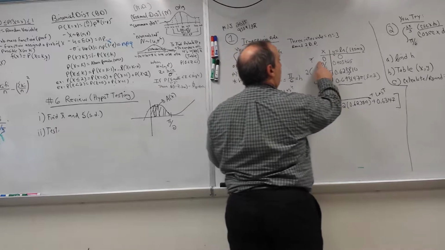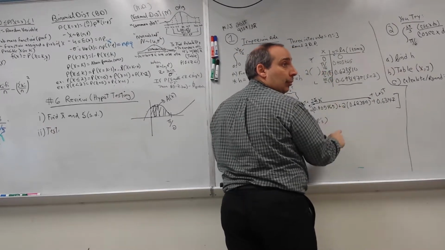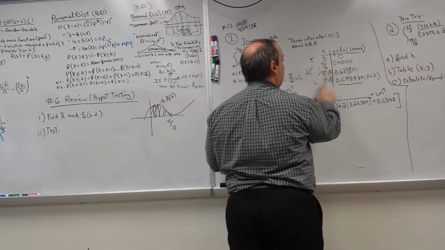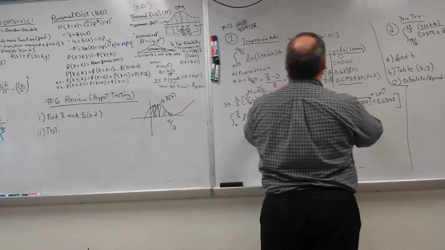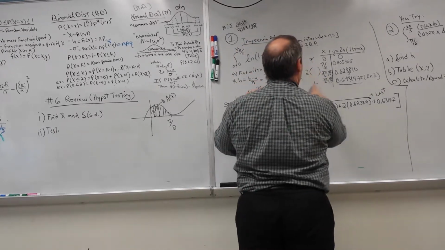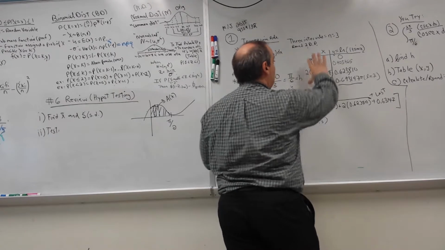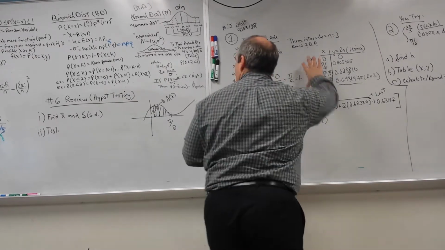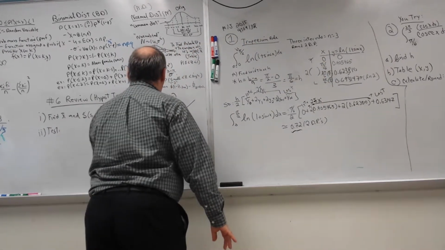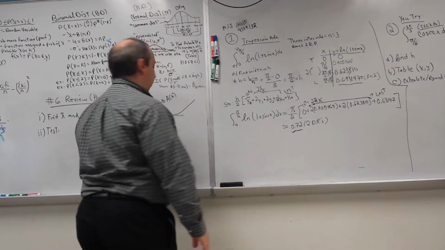And then I add every interval of pi over 6. And it said 3 intervals, 1, 2, 3. Remember, it's going from 0 to pi over 2. You see it? Between these two guys. So it's going between 0 and pi over 2.